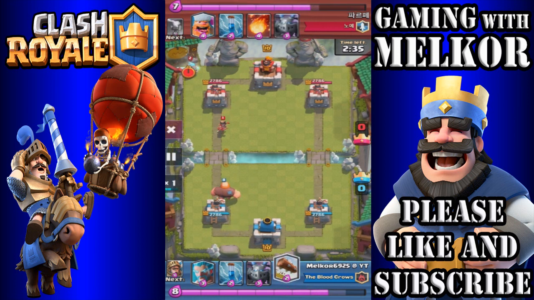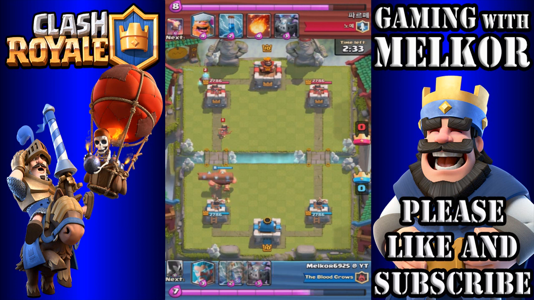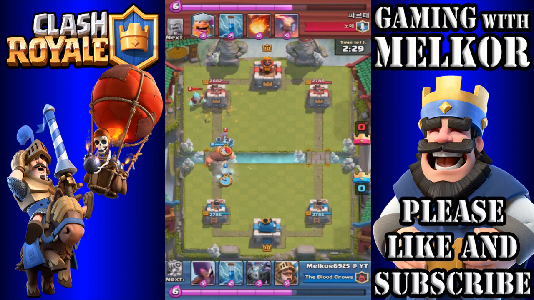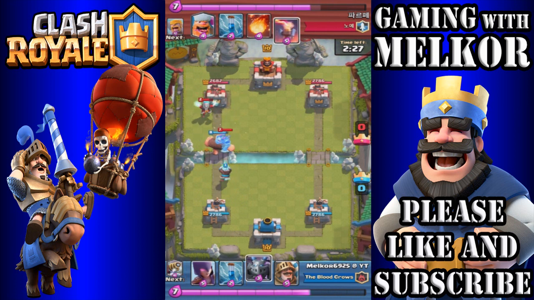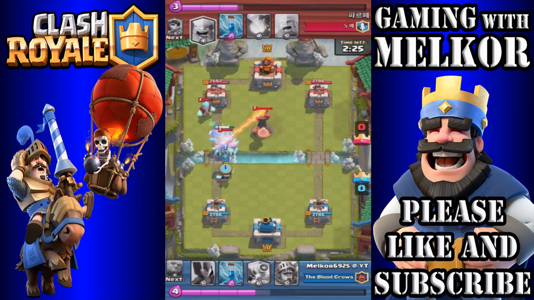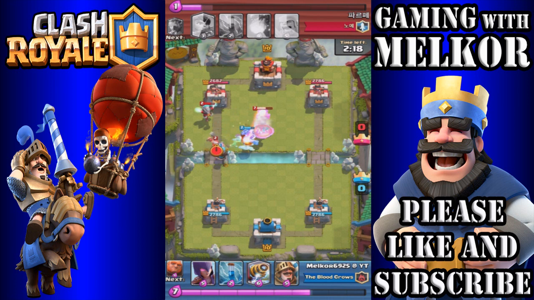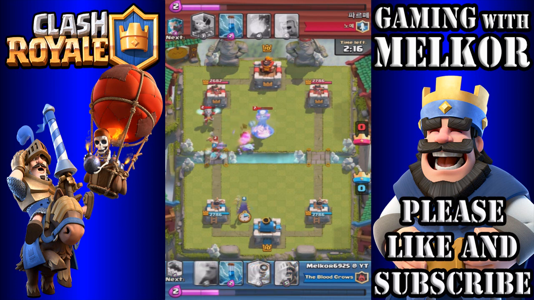Now, we do have that Log spell there, which we will utilise shortly to take out that Princess and do a bit of damage to the tower and to that Ice Wizard. Our opponent then drops down his Mega Minion, so we've got our Ice Wizard down and our own Mega Minion as well. Unfortunately, our opponent does then drop that Inferno tower, which makes short work of our Giant. Obviously, the Giant's biggest enemy.